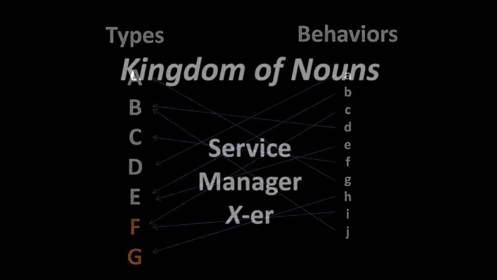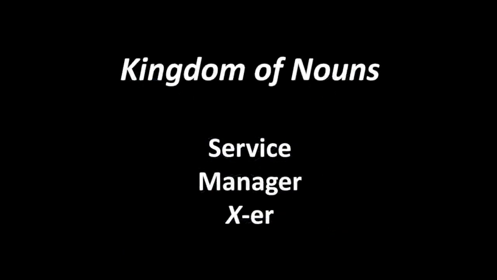Very quickly, we end up in what Steve Yegge called the kingdom of nouns, where every aspect of our program has to be reconceptualized as not just mere standalone verbs, functions. They have to be reconceptualized as nouns, things that represent a set of behaviors. And so what we get in our object-oriented code bases are all these service classes and manager classes and other what I call doer classes, these very nebulous and abstract entities.